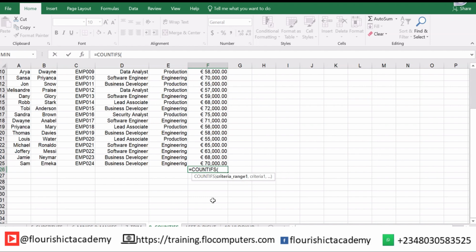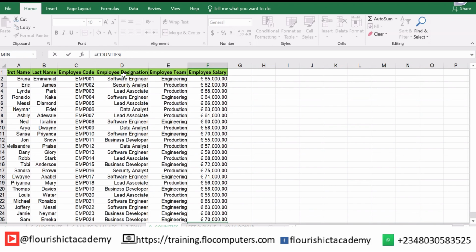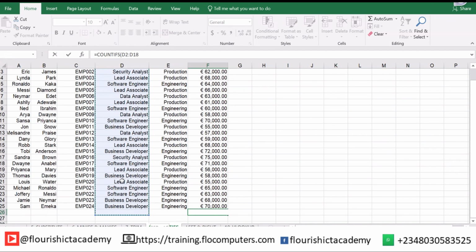So COUNTIFS, now this is the syntax, the criteria range. So we're going to go over the criteria range and highlight the entire range. The criteria range is actually the D column, that is employee designation. So I'm going to highlight the whole of that. And then I move into comma. The next thing is criteria.